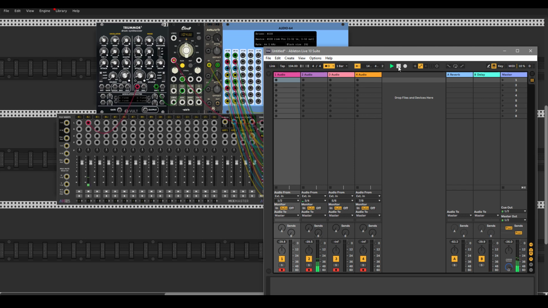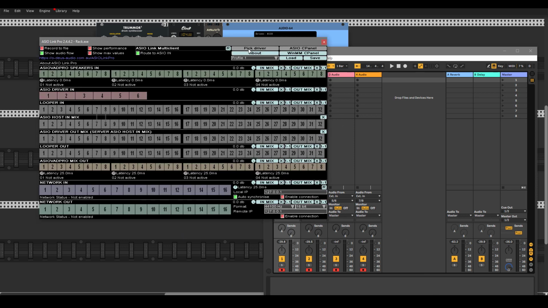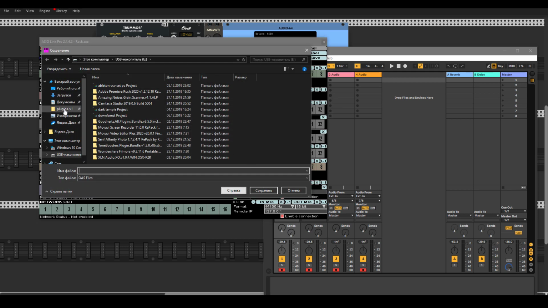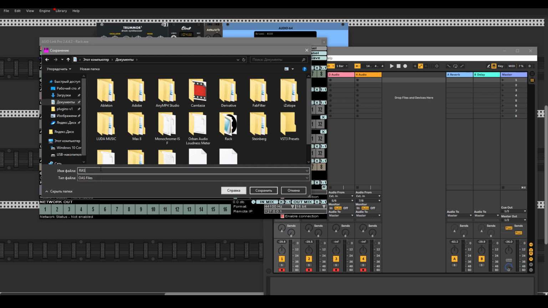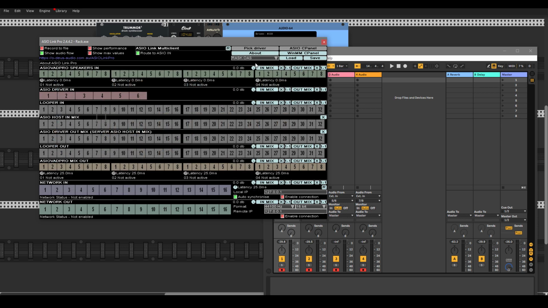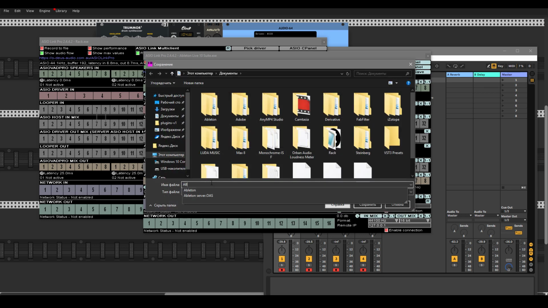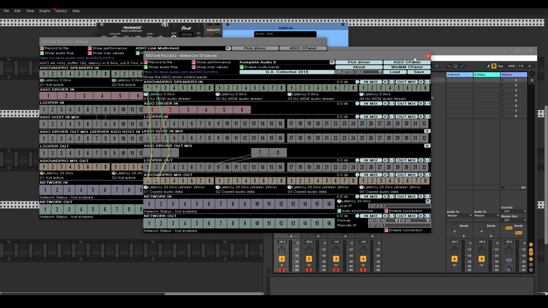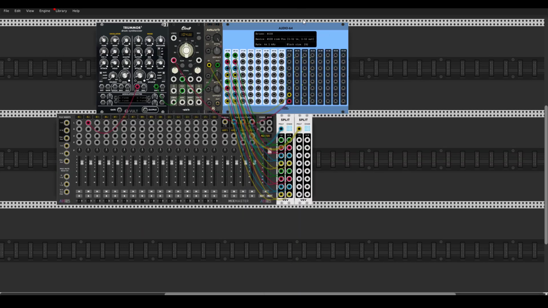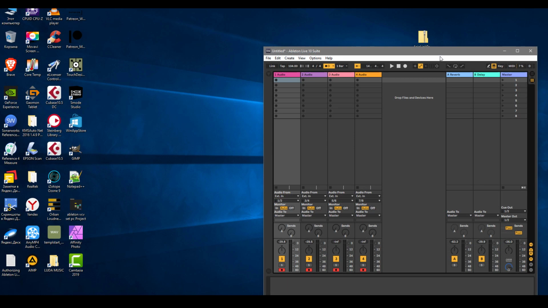And now I will show you an important option to save your connections for future opening. Just click Save in the Rack.exe instance of ASIO Link, put in a name and save in the proper place. And same here with Ableton Live 10. So you save all connections and it will run okay with your template.